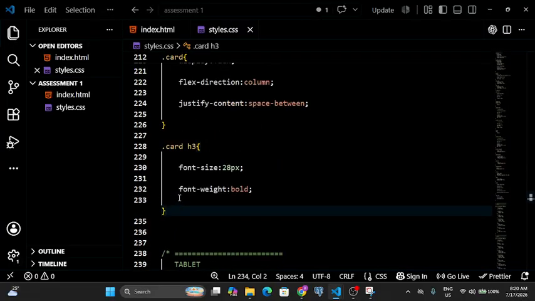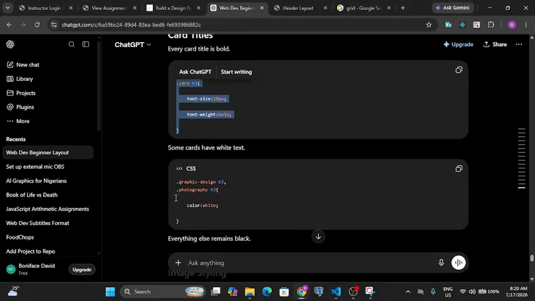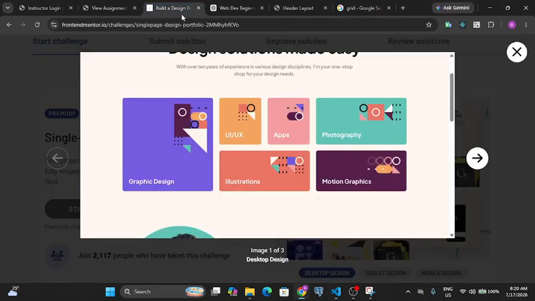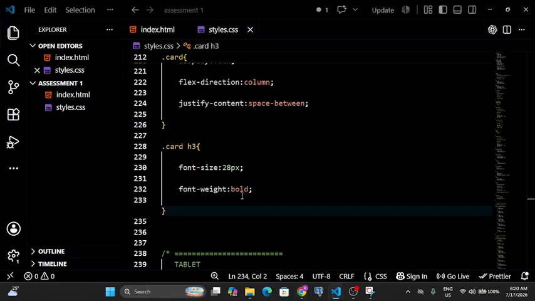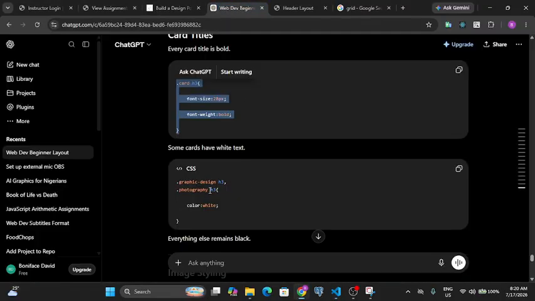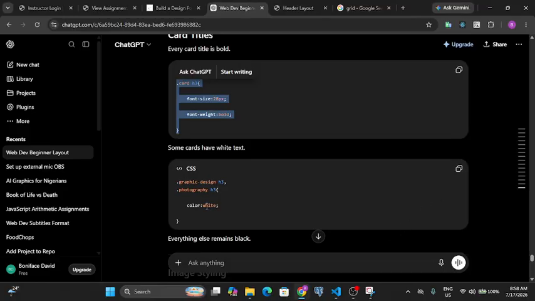All right, we save, we go back, and some cards have white text. No, all of them have white text. You can see that all of them have white text, but see what it's doing, it's only doing it for the some.